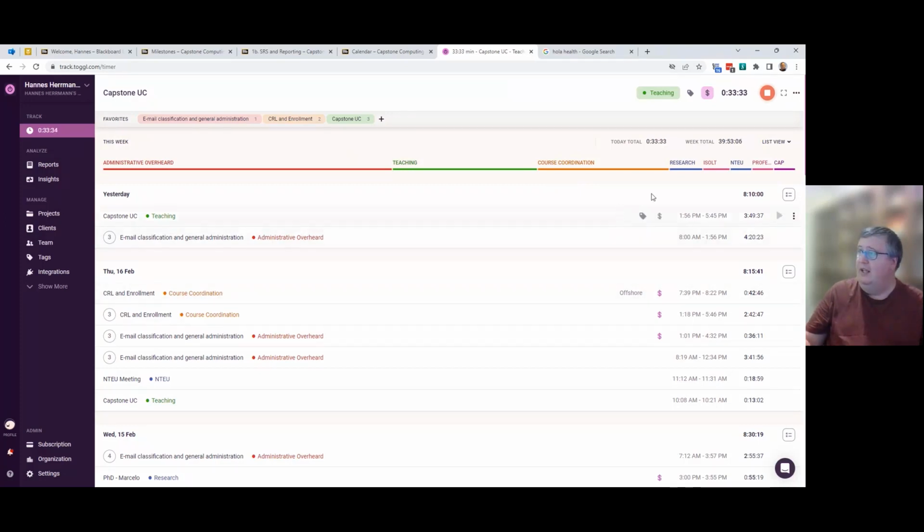What you will have is your Toggl screen, and right at the top is your current task. So I'm currently doing work as the Capstone unit coordinator, and I flagged that to be part of my teaching project. In my case, I'm also using that as a binary to show that I'm working from home in the office, but you won't have access to that if things are free. The main thing is you should be tracking everything you're doing.